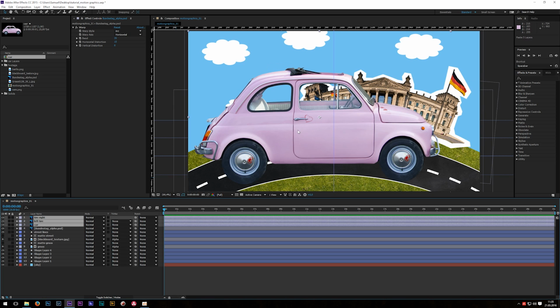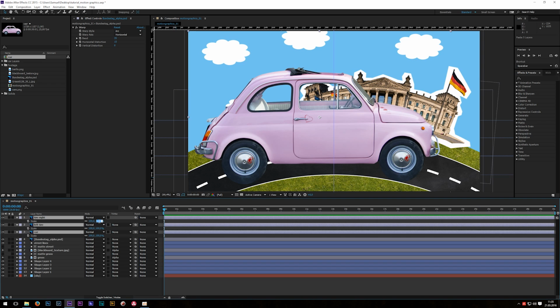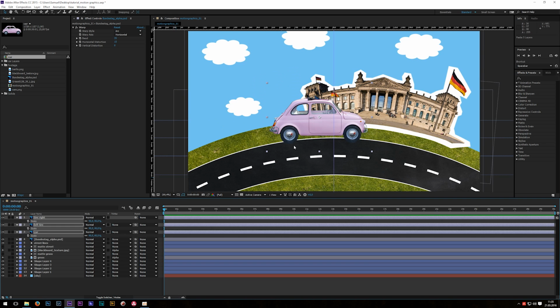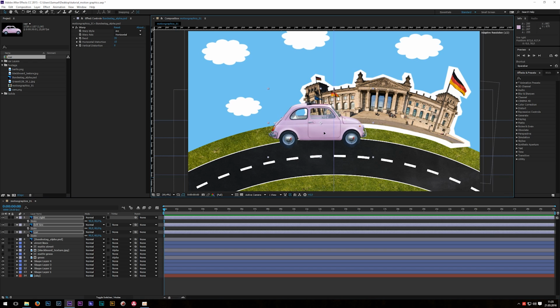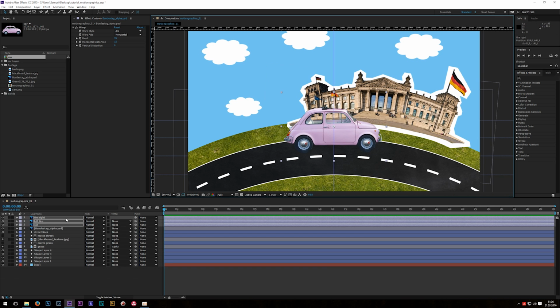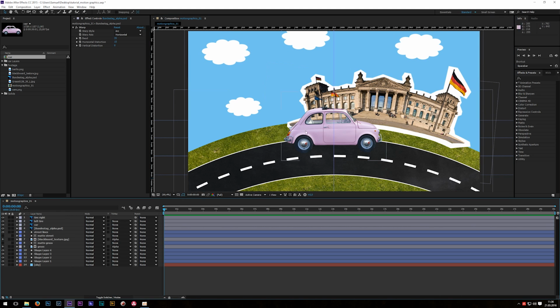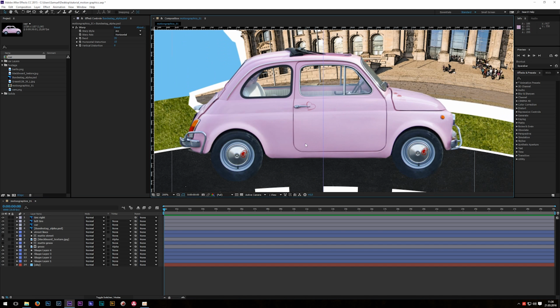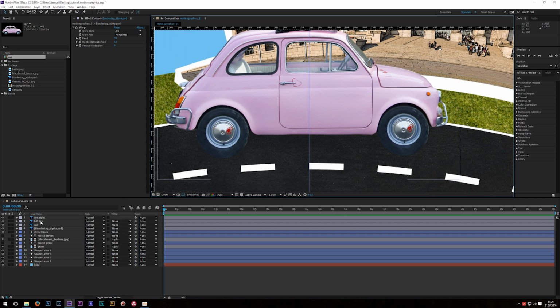Of course, like always, the car is way too big, so hit S for scale and bring the scale down to, let's say, 40%, for example. Okay, and then find the perfect position for this car. Of course, for Germany, this car is now driving on the wrong side, but hey, it doesn't matter, it's just an animation, and I think it looks better on this side than on the right side. Okay, so like I said, just find the perfect position for your car. Okay, then hit U to close all the settings, and now it's time to kind of start the animation for the wheels. So let's zoom in a bit. Okay, then select, for example, the left tire.